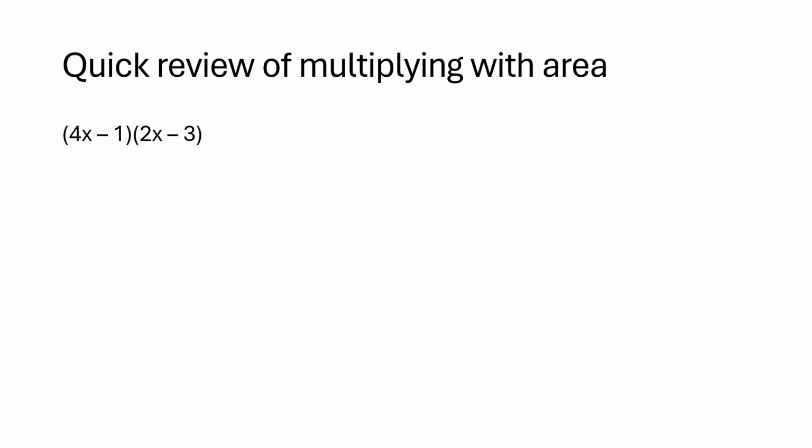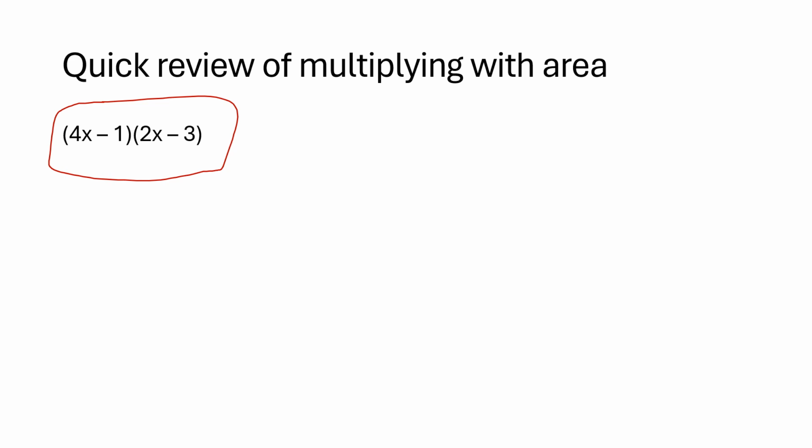So I wanted to start with a quick review of multiplying with area, which is such a fantastic way of viewing multiplication of polynomials with this area model. My colleagues and I really, really like it. And I just wanted to draw your attention to a couple of things about when you're multiplying. So typically when you're factoring, this expression over here on the left, that's what you're looking for. You're looking for the two things that are multiplied together that are going to give you the polynomial. And the better you are at multiplying, the easier factoring is.